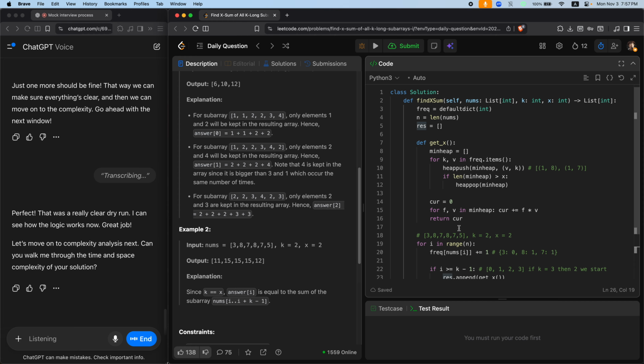For the result, that would be the length of the nums array divided by k, I think. Oh, not divided by k.